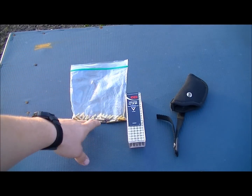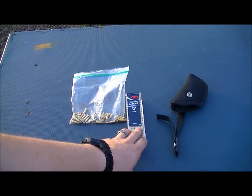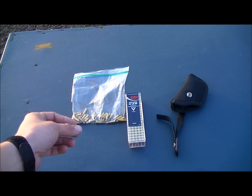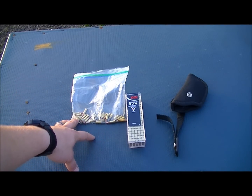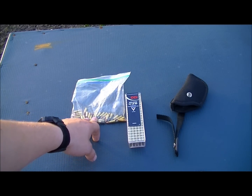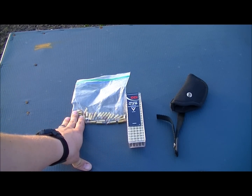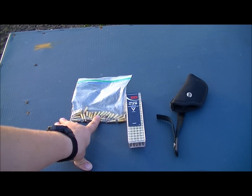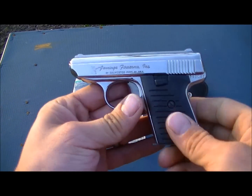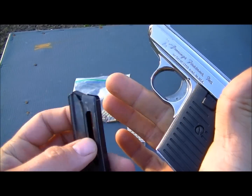If you've got a 22 rifle, load you up a bunch of bulk pack stuff, shoot it, listen to it, and then load you up some CCIs, shoot it, and really pay attention to the sound, the report you get from that round. And you'll see that one will sound like it's got a little more powder in it than the next. Even your point of impact on your target may be a little lower with one of these, and a little higher with another shell from the very same box. They're just not very consistent. But with this little handgun, the more I shoot it, the more consistent it gets.